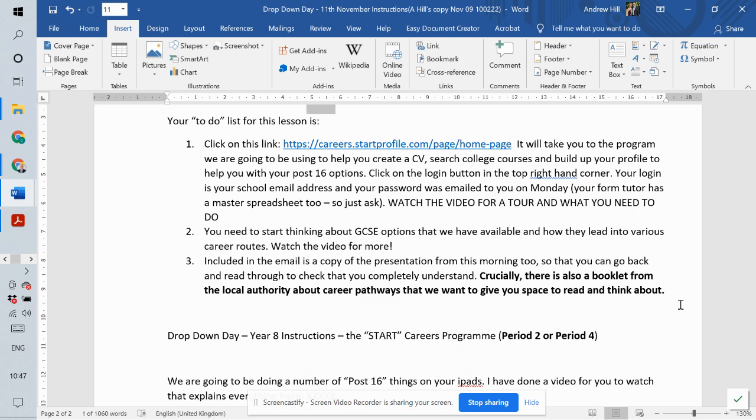In the email attachment, you'll also find a booklet from the local authority that gives you some indication of what is available locally in terms of colleges and sixth forms and things like that.